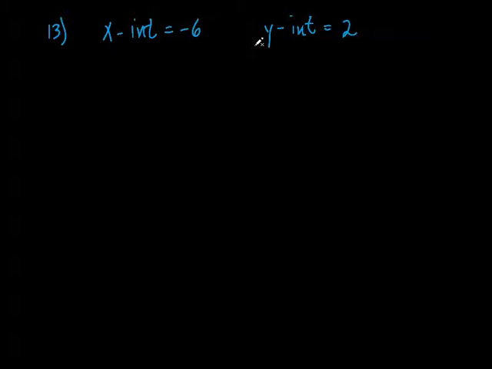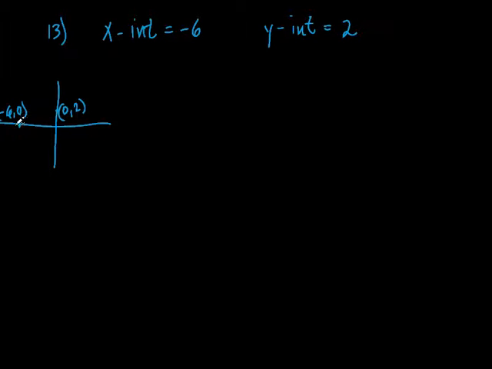What's the only thing I really need to find here? The slope. That's right. So how in the world do I find the slope? Well, let's think about this for just a half a second. The x-intercept means it crosses the x-axis where? At -6. So what's the ordered pair right there? It's -6, 0. And then the y-intercept is +2 right there. So that is 0, 2. So just knowing the intercepts, that gives us 2 points, doesn't it?